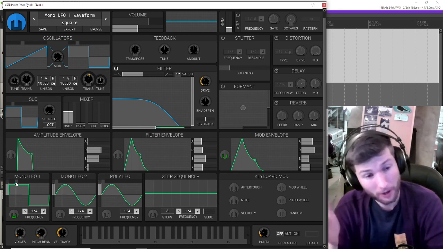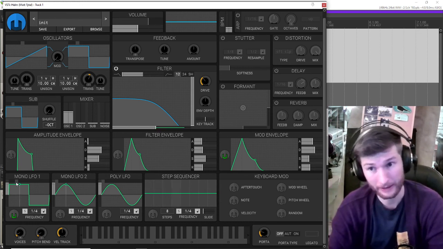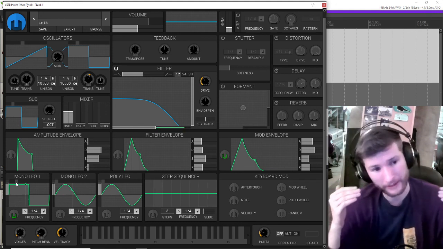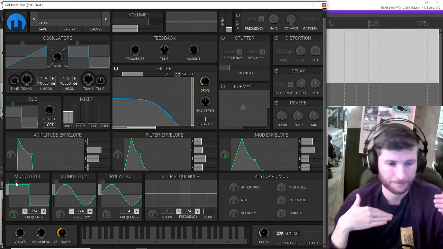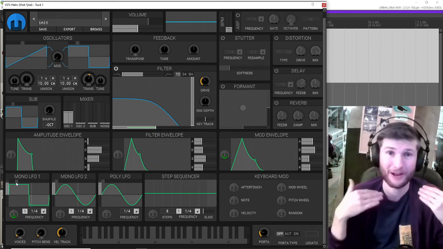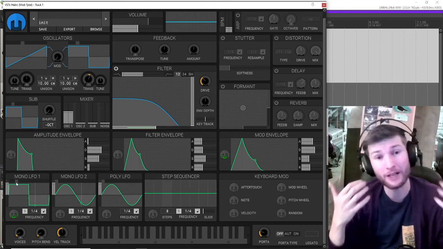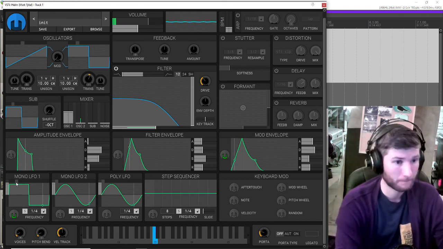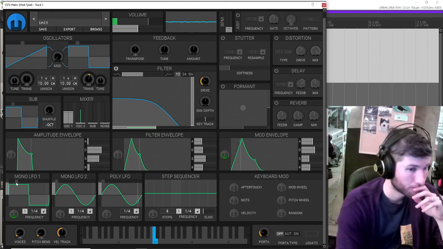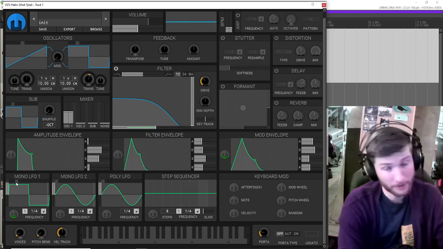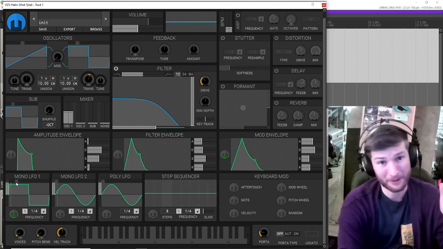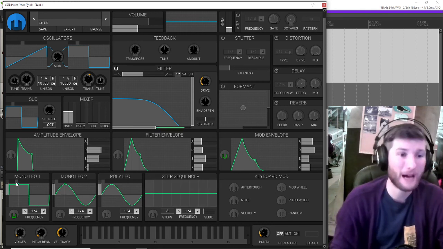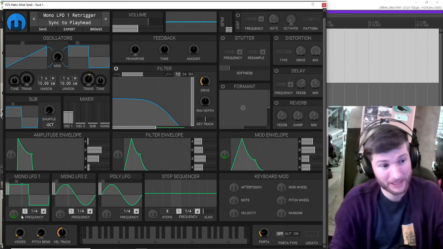The square wave, incredibly useful in modulation. The reason being that you're alternating between 2 different values, which, if you know what those 2 values are, can lead to some really awesome effects. I'll play it with the filter right now. Very precise, very, very rhythmic, and can lead to a lot of unique creative possibilities.